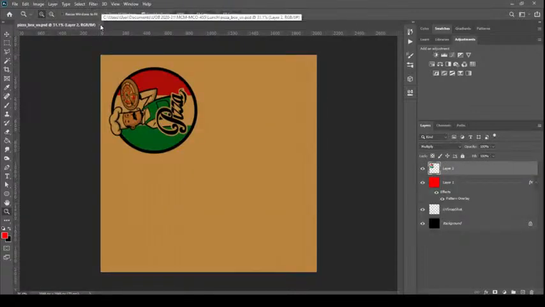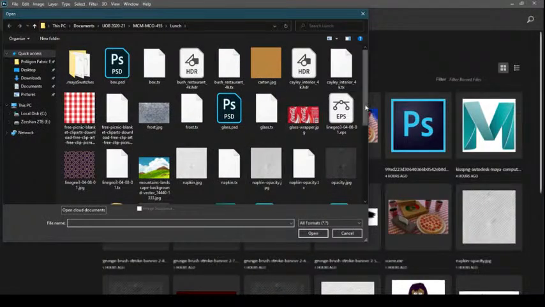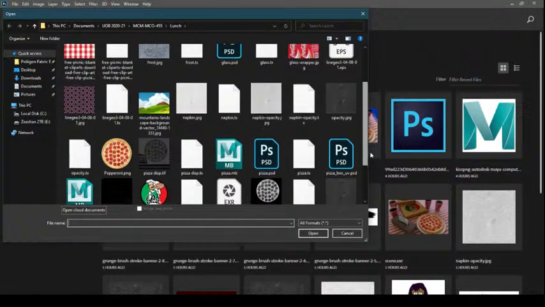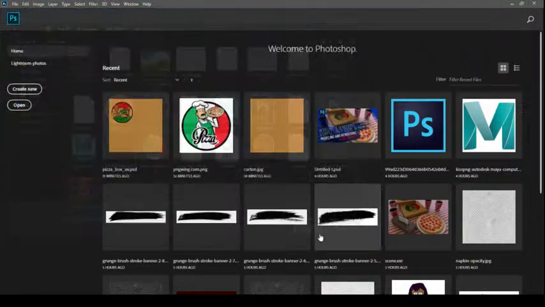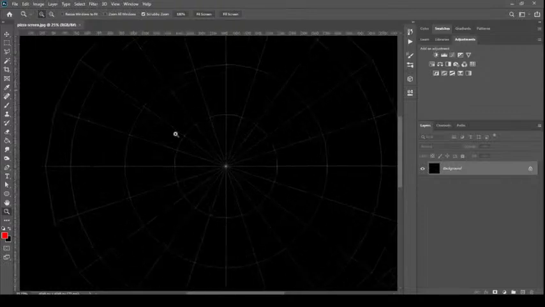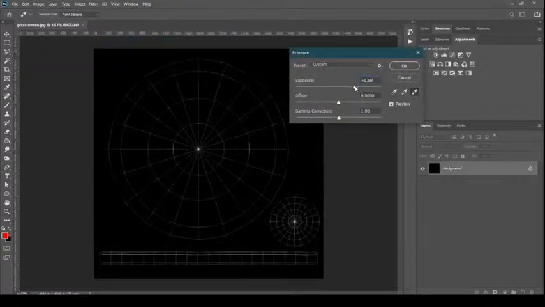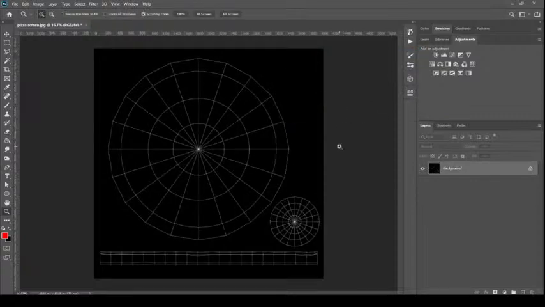Let me close all this. I'm done with this part. Now what I will open is the file which I just made in the 3D Studio in Maya, which is pizza screen. I will open it up. So you can see that here is my pizza top view, which is a little darker. It's okay. I can go in my image adjustment exposure, try to increase the exposure so I can see where these are. Till now everything is clear. Any question, any one of you?